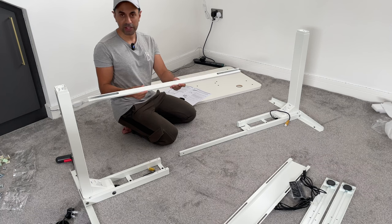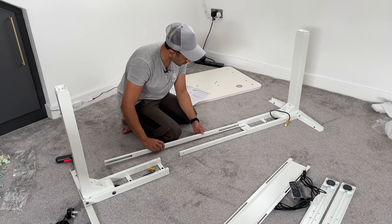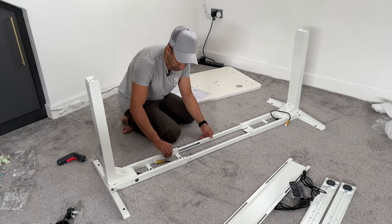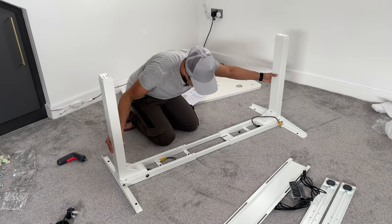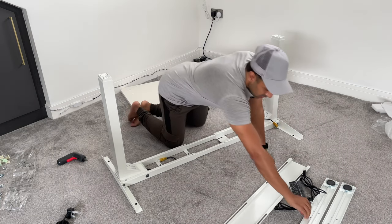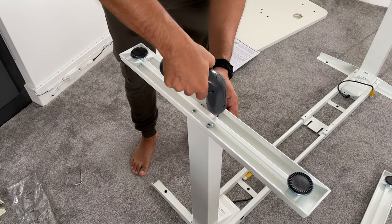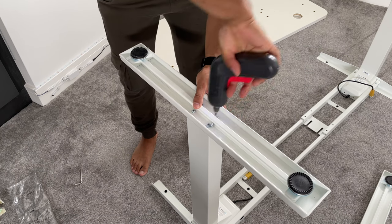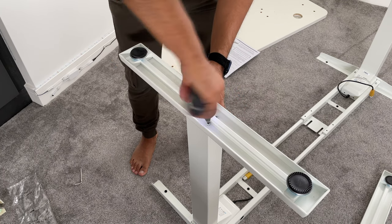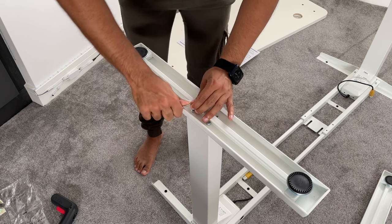The next step is also very easy. Grab each of the legs and the side pieces, make sure they are positioned the right way, slot them in the back, then grab two screws and screw them in underneath — that'll be the base for your legs. No more than two minutes. Step four: take the center rails, slot them into the frame ends making sure the slots are facing inwards, with the legs on the floor, slot them into each end. Then step five is to put on the legs — get four screws, slot them into the bottom, use the allen key to make sure they're tight, then do the same on the other side.